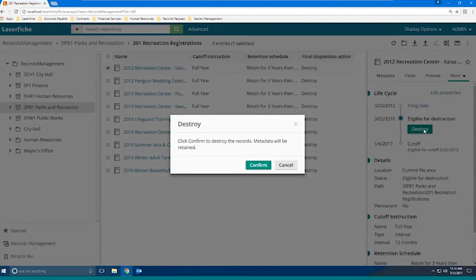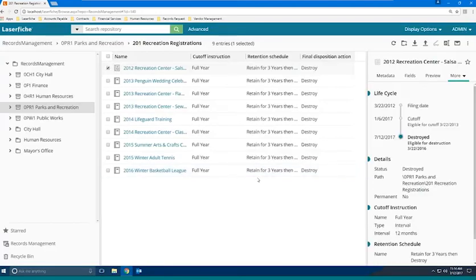So anytime we destroy items in Laserfiche, we do present you with the option to retain metadata. So for those of you who are unfamiliar with Laserfiche metadata, it's just a way of keeping indexing information about your document alongside your file, and you can keep it even if the actual record is destroyed. So that gives you the ability to report on the information even when you have complied with your records management policy and destroyed those records. So you can see here that it says metadata will be retained. So these are just small things that add up to a much easier experience for our records managers.